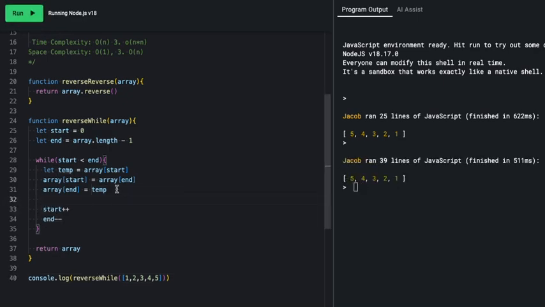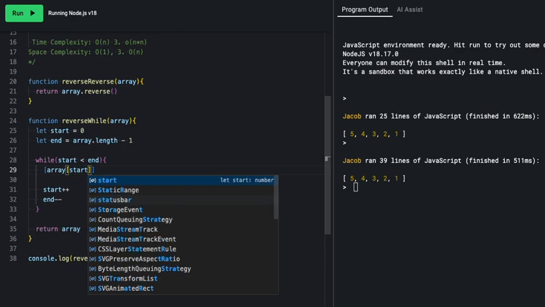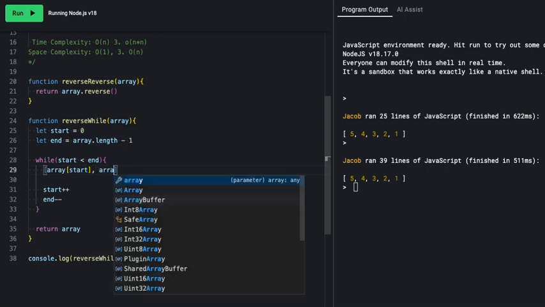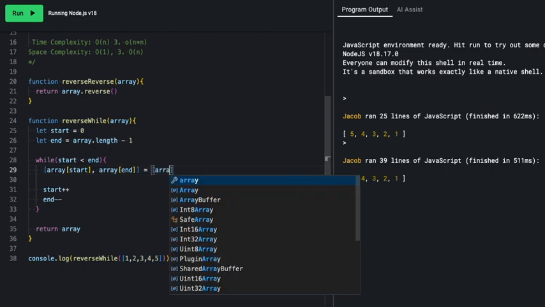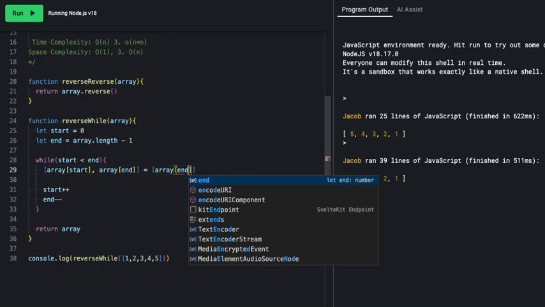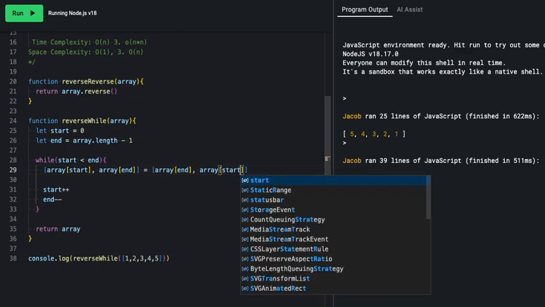Very good. There is an easier way of doing this without using temp. With JavaScript, you can use something called destructuring. The idea would be that we have array at start, comma, array at end is equal to array at end, array at start.